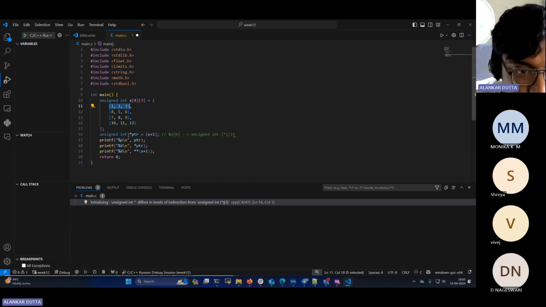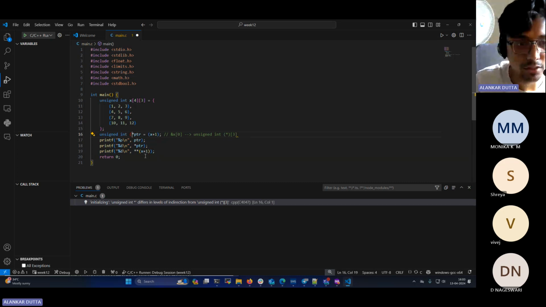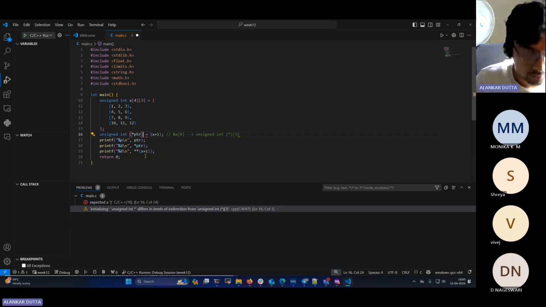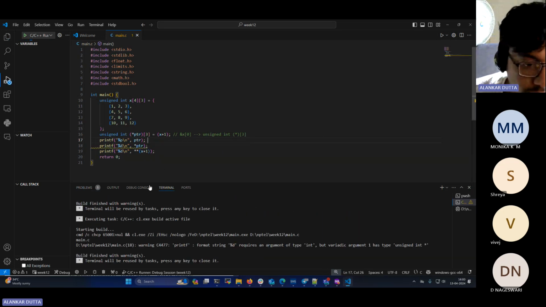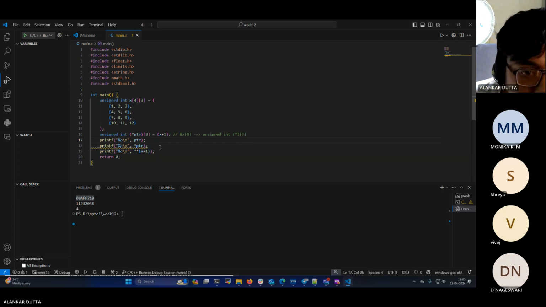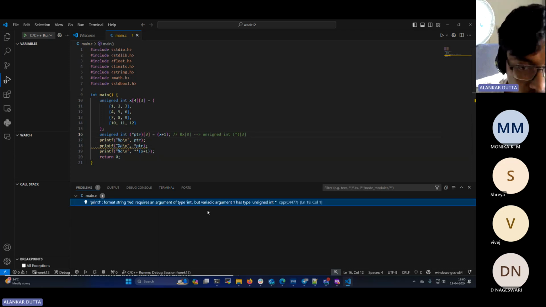So to fix this warning, what you have to do is do something like this, star ptr with 3. So now this would correspond to an array pointer. So this is now a pointer to an array, and if I again run this code, although the code will run fine, here you'll see that this warning is gone. Now I obviously have a warning at a different place because of the print statement, but this warning is gone because now it is of the same type. Okay, and now when you do something like a star ptr, what you get is the same address.